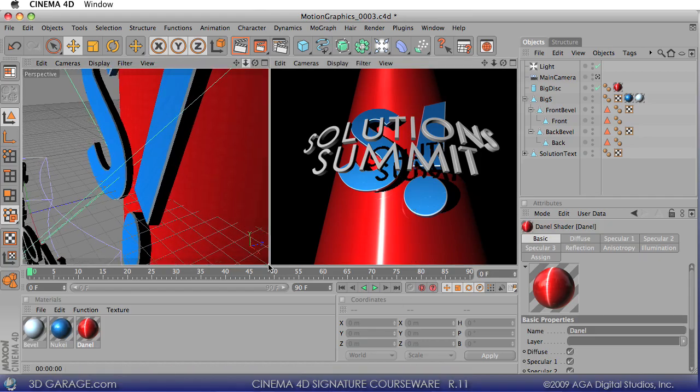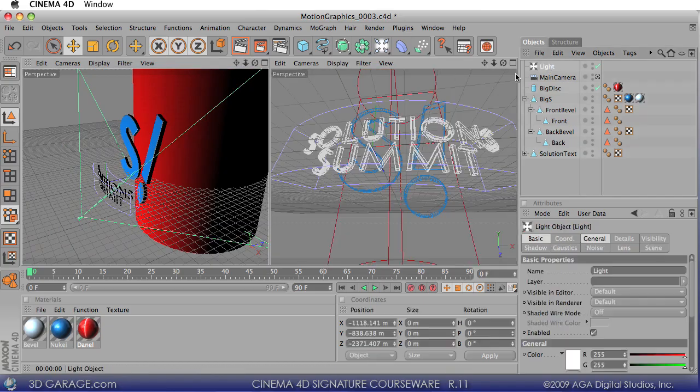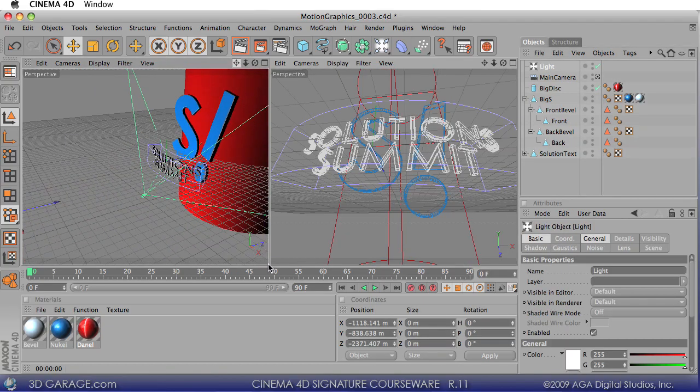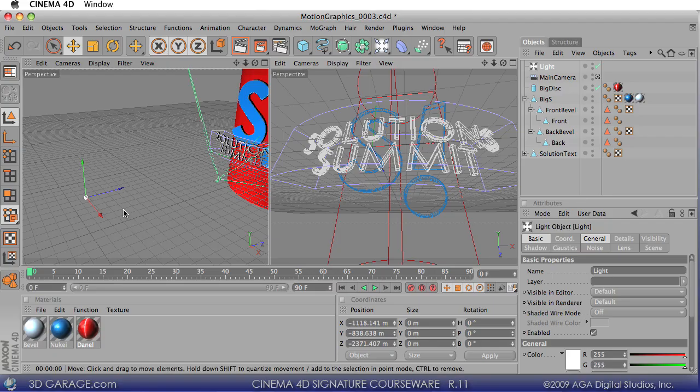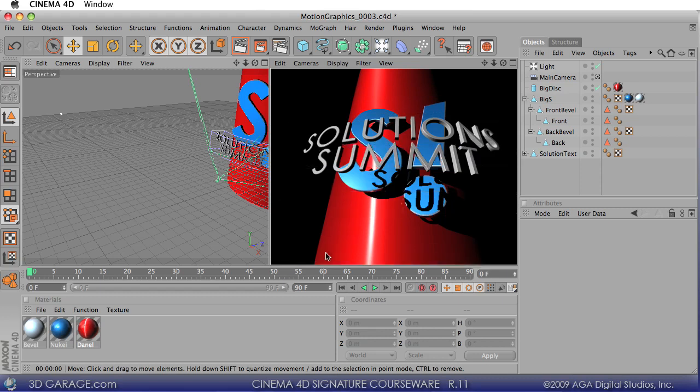Okay. And now that we have that, we can select our light and tweak it just a little bit with the move tool. I'm going to move the light over here a little and then up a little. And now we've got a nice looking setup. Okay, real nice fall off of the light. Now that's just the beginning. We're going to add some more lights. We've got to surface our text. We're going to put a background in, and then we're going to put a number of elements floating in front of this as well.